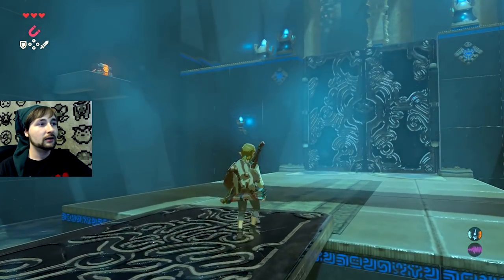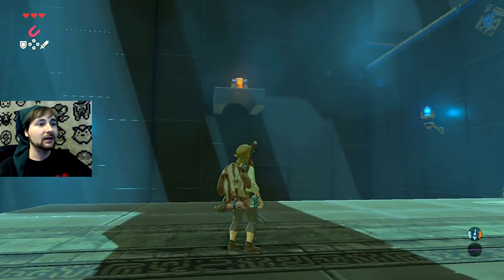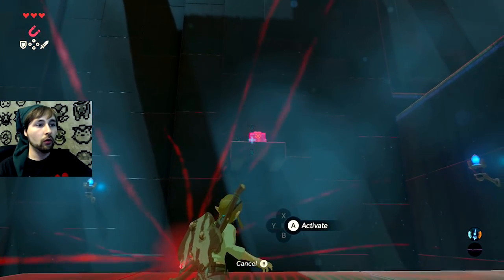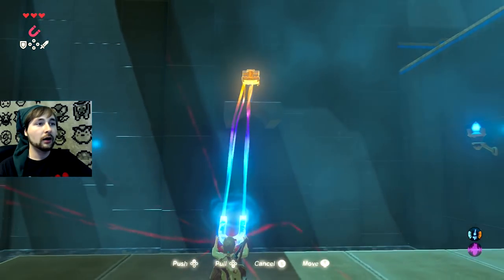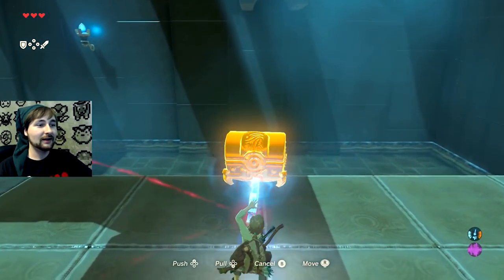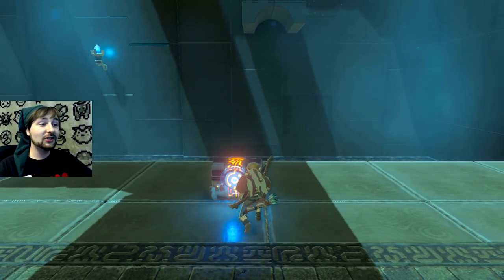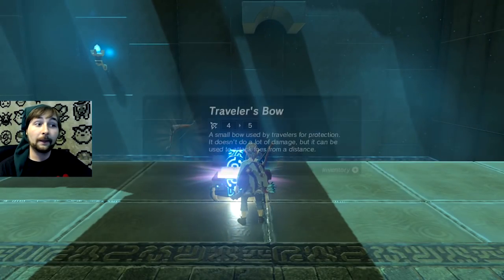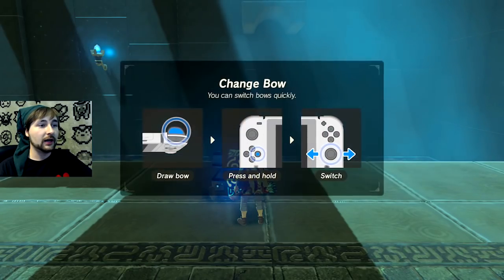Alright, but can I manipulate it while I'm under it? Probably not. Can I take it down? Ooh, I can. Okay, pull. Yes. I didn't think you could do this. That is crazy! You can actually just take treasure chests! Ooh, a stronger bow. Excellent.